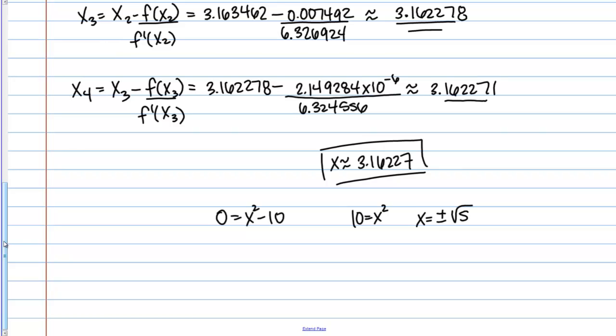Now, of course, this is approximating the positive root. And if you put root 5 into your calculator, oh, sorry, not root 5. I don't know why I wrote that at all. Root 10 is what I mean. Plus or minus root 10. And if you put root 10 into your calculator, what you're going to get is 3.1622776, and then it keeps going. So we see that we did pretty good, right? We have those first 5 decimal places, and they're actually the same as if you approximated root 10 there. So hopefully this gives you a good sense of how to approach Newton's method.